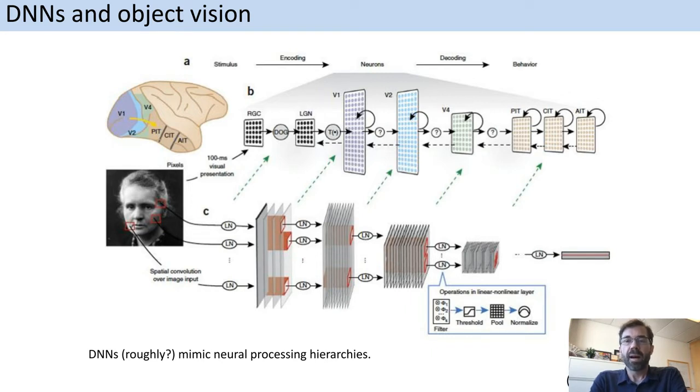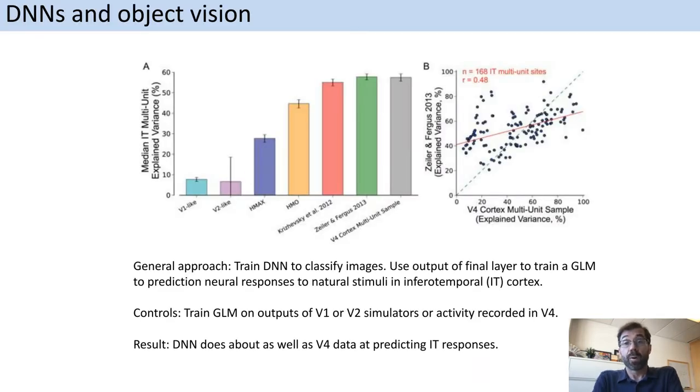What appears to also be useful is that the laminar structure, the processing that happens at each stage, seems to roughly parallel the transformations in representation that occur in the visual system. What do I mean by that? Well, when you record data from a very central visual area, in this case, inferior temporal cortex, which is associated with high-level object recognition, you find that you can train a DNN on a computer vision task, to discriminate different categories of images.